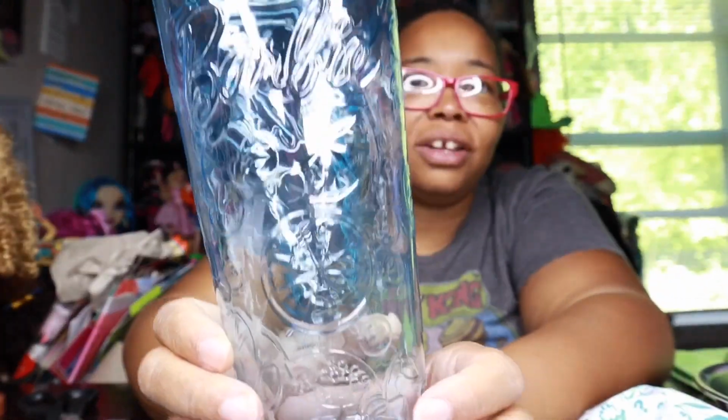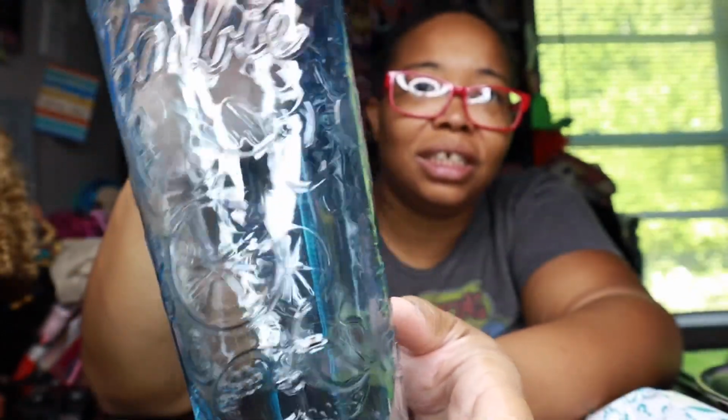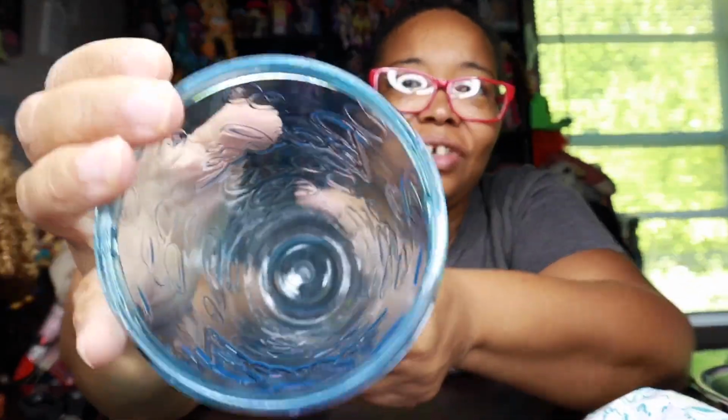Now, look at this cup now, y'all. Can y'all see that? I know y'all can. Look at that. That is so beautiful. The little orange slices and stuff. So cute. Look in there, y'all. You see? So pretty. So pretty. I like that.